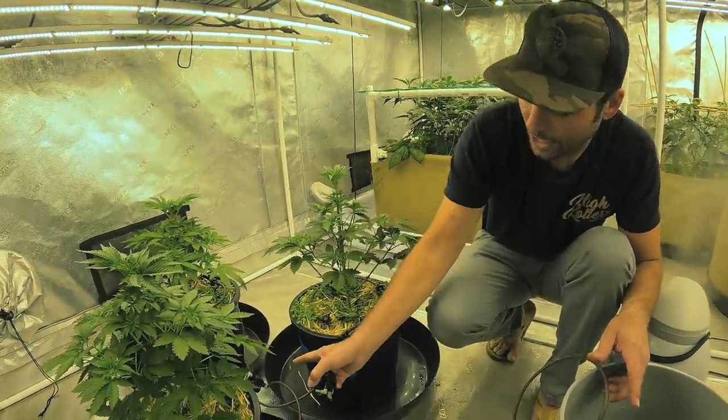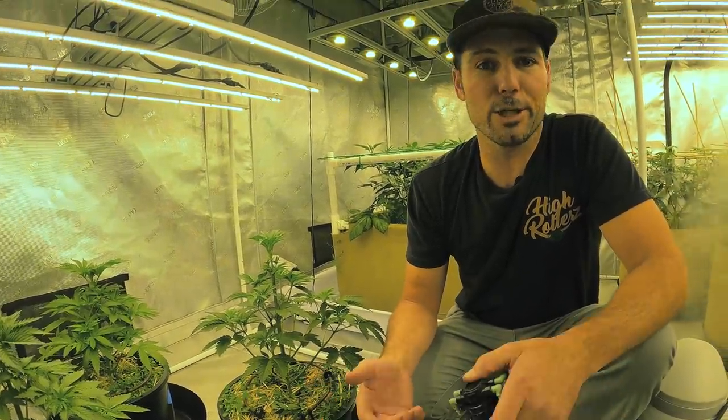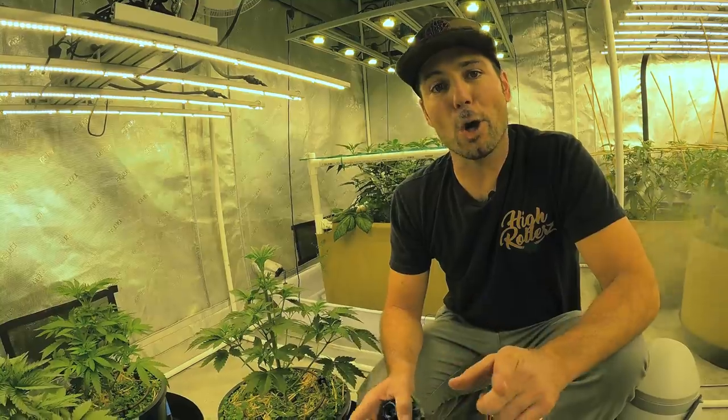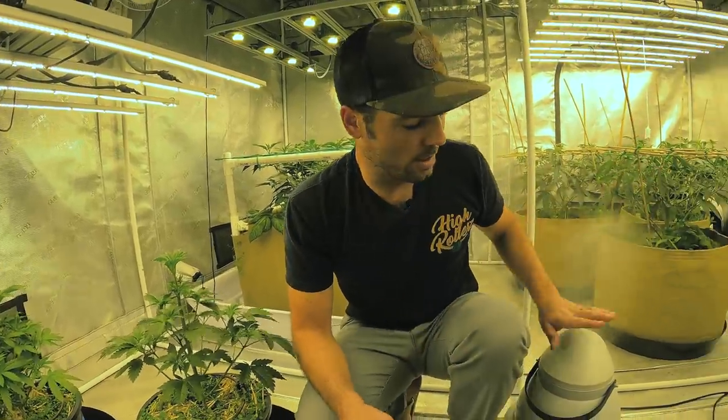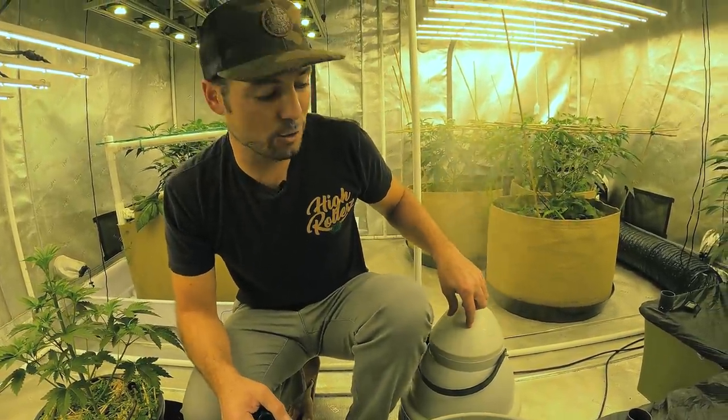I've got a four-way connection over here on a hose. The hose is an RV hose and it's for drinking water. So you could just use a garden hose, but I wanted to make sure that we kept everything clean. That garden hose goes to the same reservoir that's powering the humidifier. The humidifier has a gravity-fed drip system.